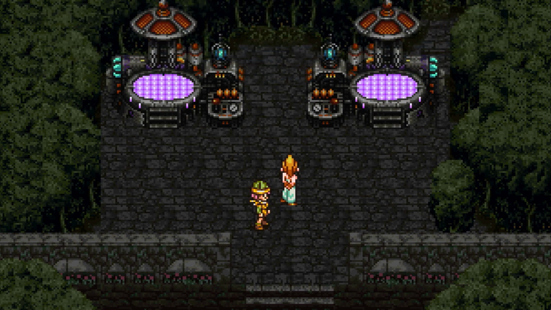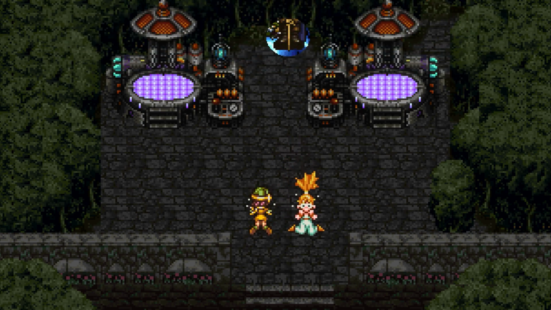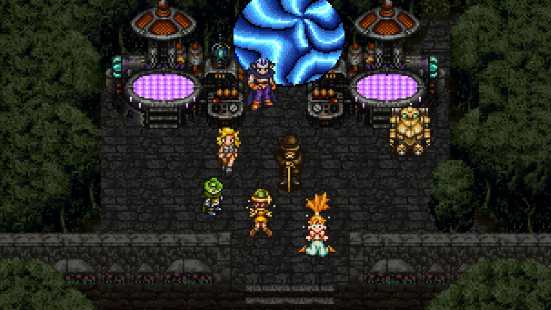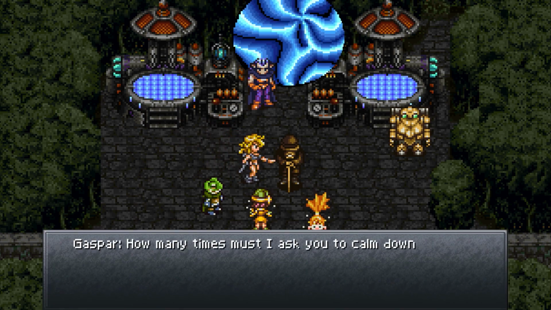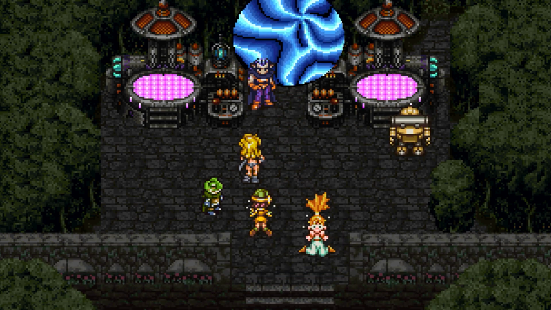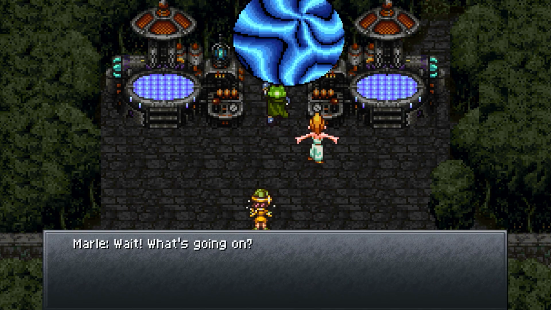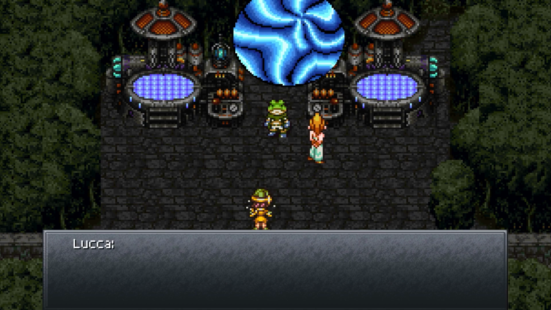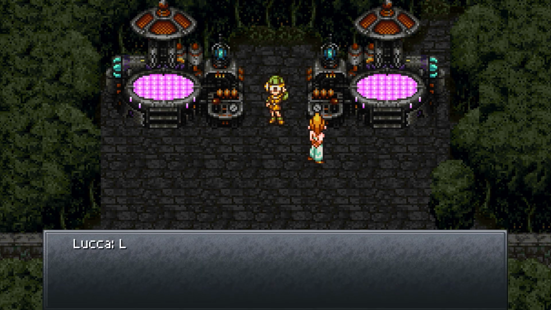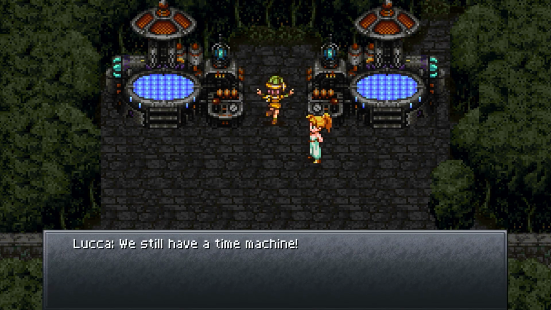It's awfully easy to mess things up traveling through time. We should probably dismantle the Epoch, shouldn't we? We'd never be able to see any of the others again, though. I wonder how everyone is doing. Give the Time Egg. How many times must I ask you to calm down? You won't be able to bring him back if you're in such a rush. Okay, understand. Now hurry, give. Oh no, he is escaping. Wait, what's going on? That Time Egg of his can revive him. Revive who? You mean Crono? Let's go after them. Go after them? But the gate's ready. Lucca, you don't mean... We still have the time machine.